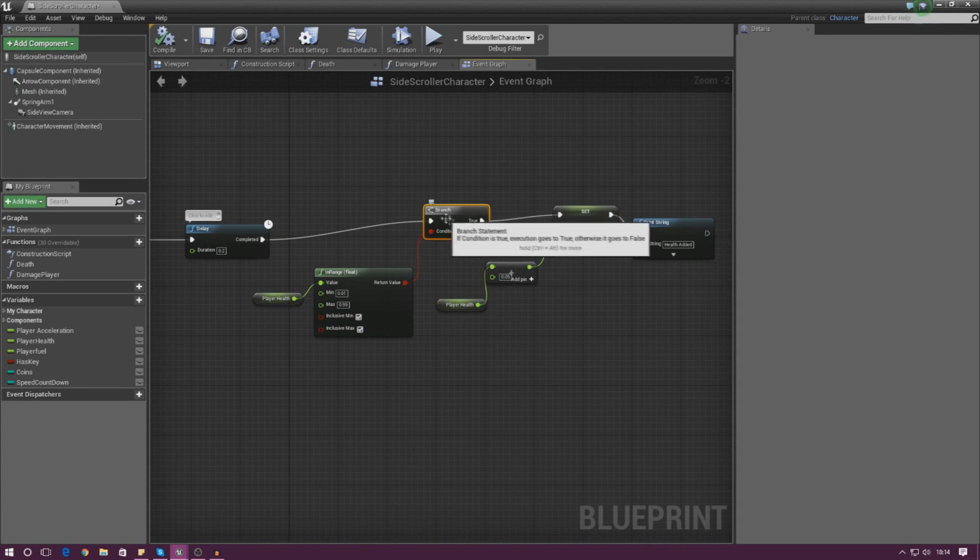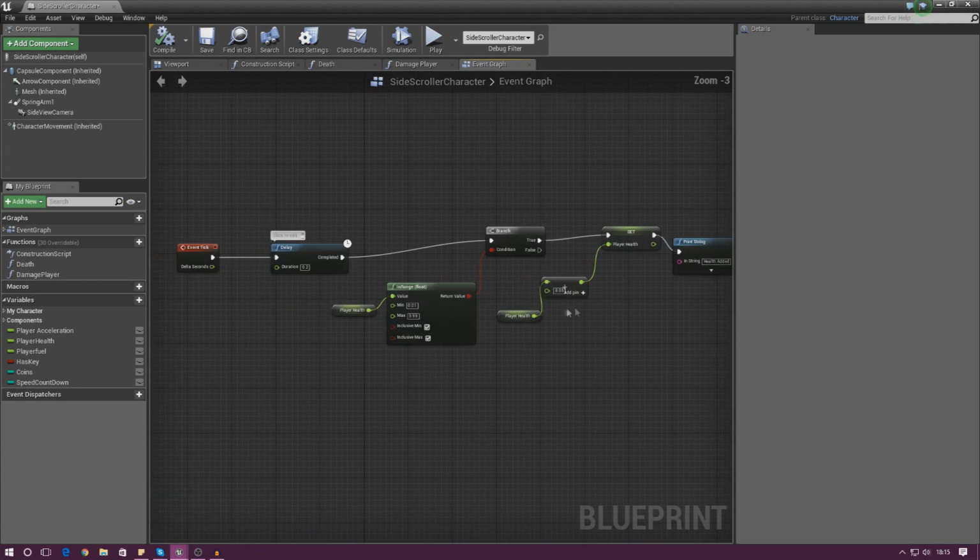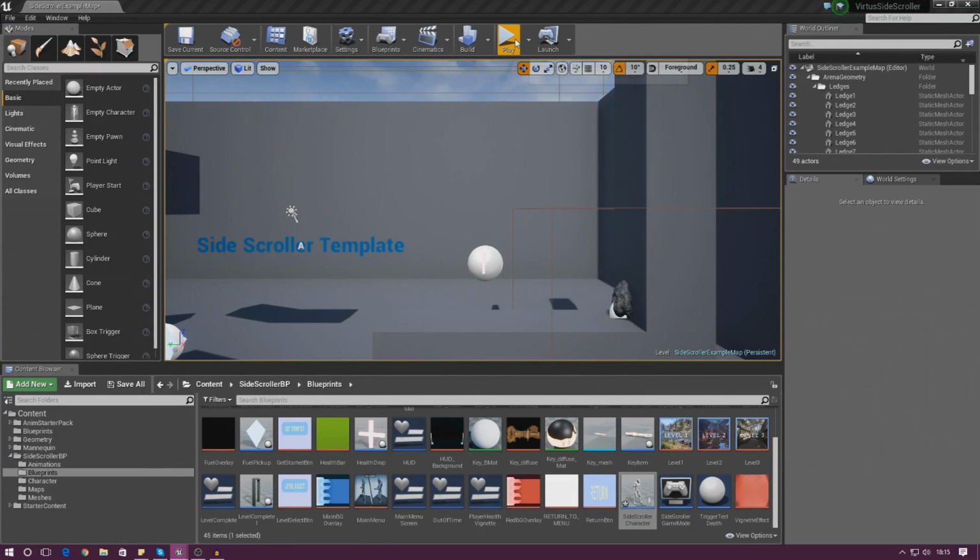From here, I'm just doing some basic conditioning to check whether or not the player's health is in range, so it doesn't go over the max health, and it doesn't regenerate if the player is already dead. And then from there, all we're doing is just changing the player health value to add a little bit of extra health on top of that. It's really simple. Now, if you have been following along with the system that we've got in place already for health, it should all work exactly as it is.